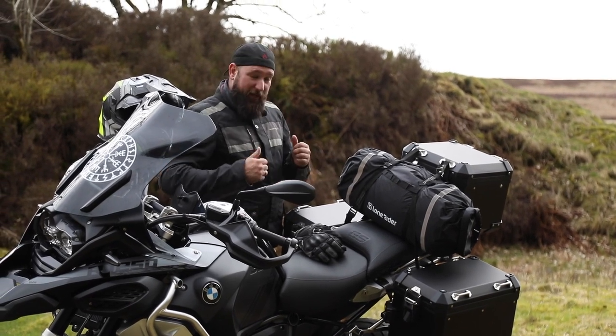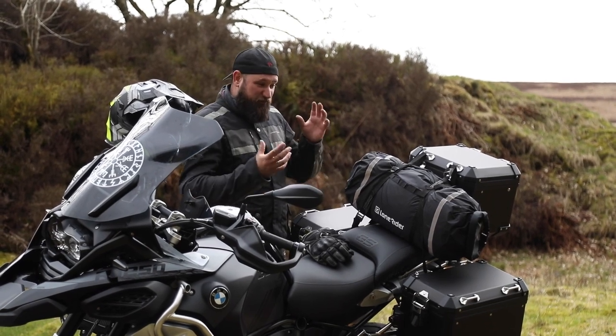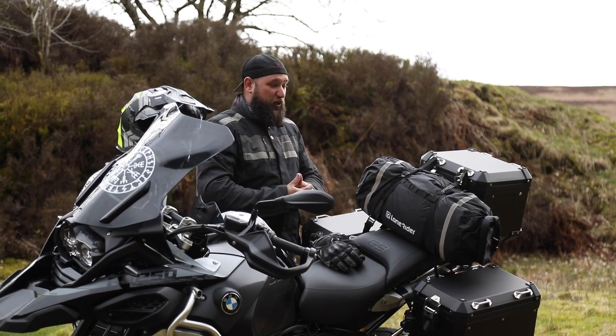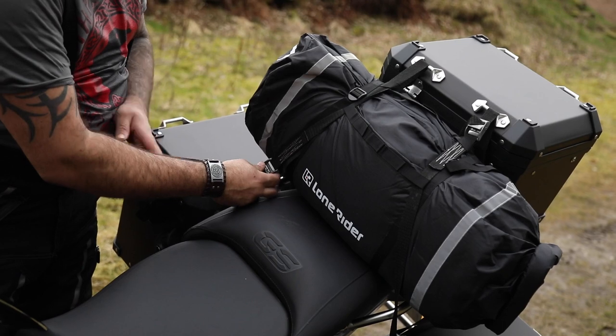So what we're doing today, we're going to get it set up, see how easy it is to set up. Basically, we're going to see how good it is. We're going to see if it's really worth the money that everyone says it is. And is it suitable for this sort of bike? Is it suitable for any sort of bike? All the questions you may want to ask. So, let's get it unpacked.